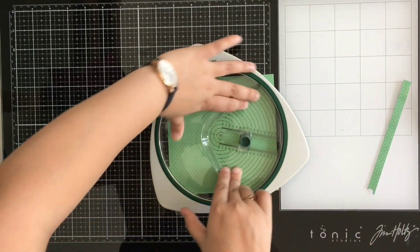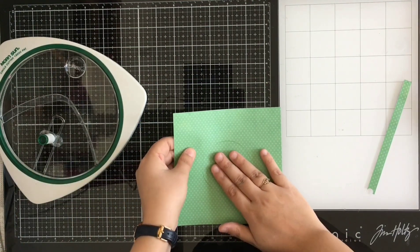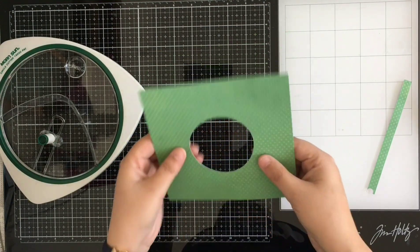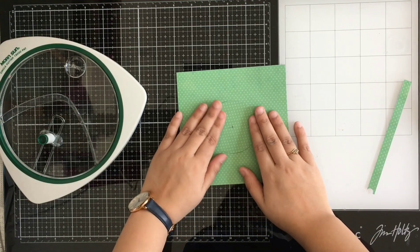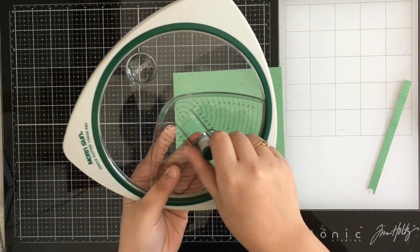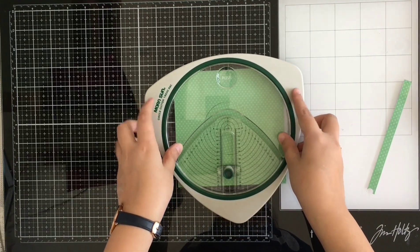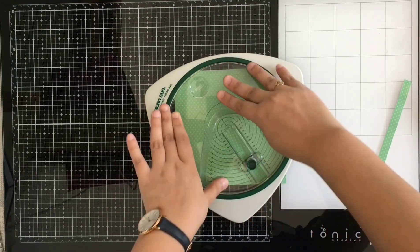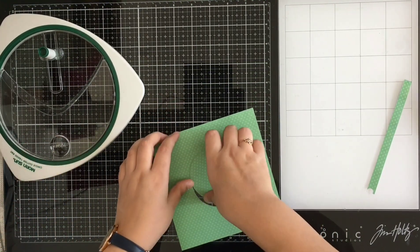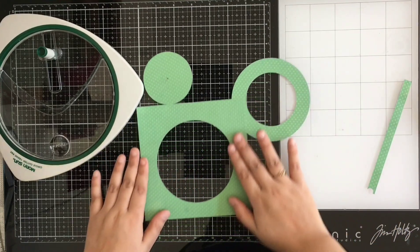I rotate it and when I lift it up, I have my circle right here — a perfect circle with no uneven edges and no edge fraying. You get a proper circle cut out of it. Now if you want a bigger circle on the same pattern paper, just change the radius — say make it 11 centimeters — tighten it down, align the center, and cut again. Make sure you apply some pressure so the blade passes through the paper. Now you have the previous circle, the new circle, and a circle right in the center of your pattern paper.